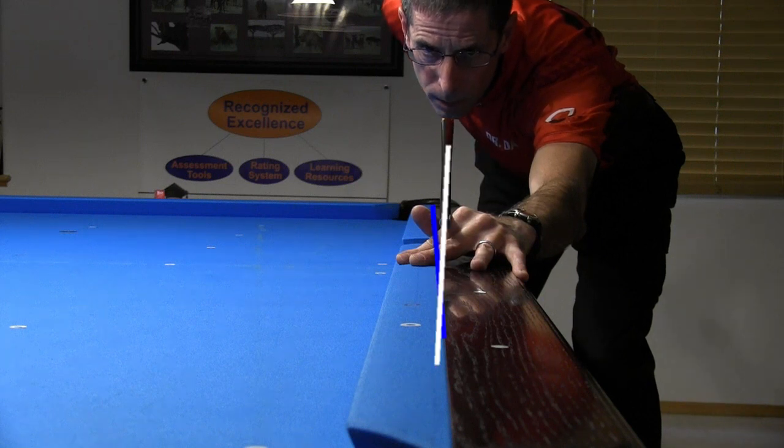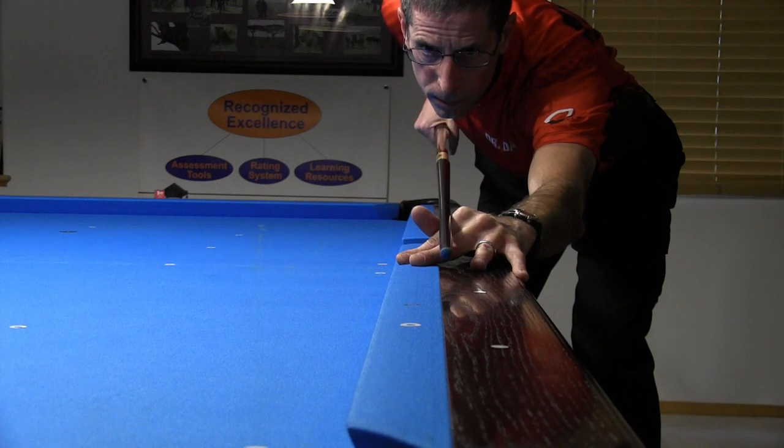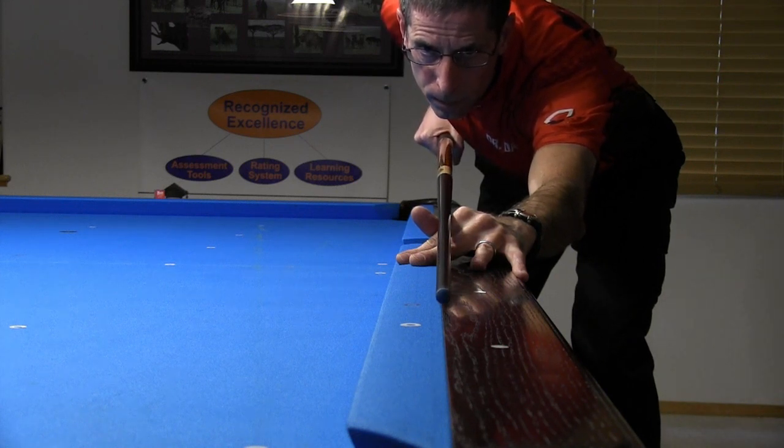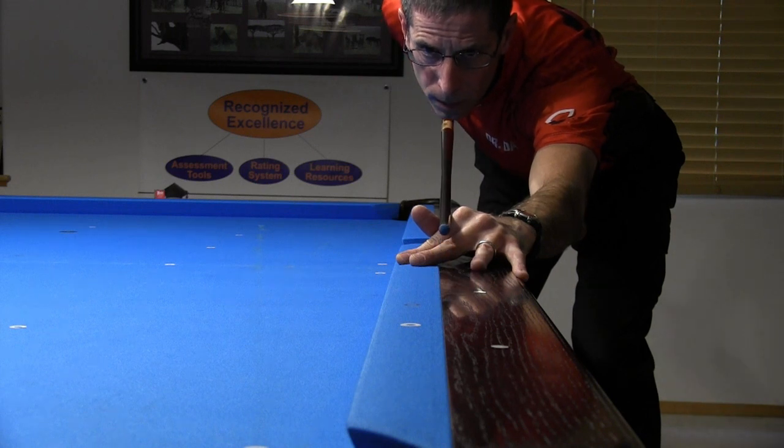During the backstroke, it looks like the alignment goes off even more, but again, this is an optical illusion. Only at the end of the follow through does the tip appear to be along the cushion edge. Notice how complicated the cue and tip motion is during a pendulum stroke with the elbow still. The tip comes through the ball straight, but during the backstroke and follow through, the cue angle and tip height change significantly. This effect is even more exaggerated with somebody like Sam, who has a much shorter arm than I do.